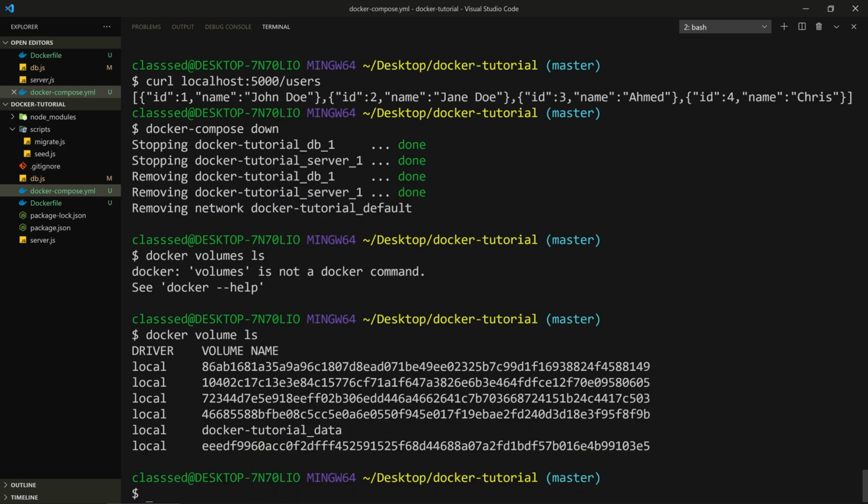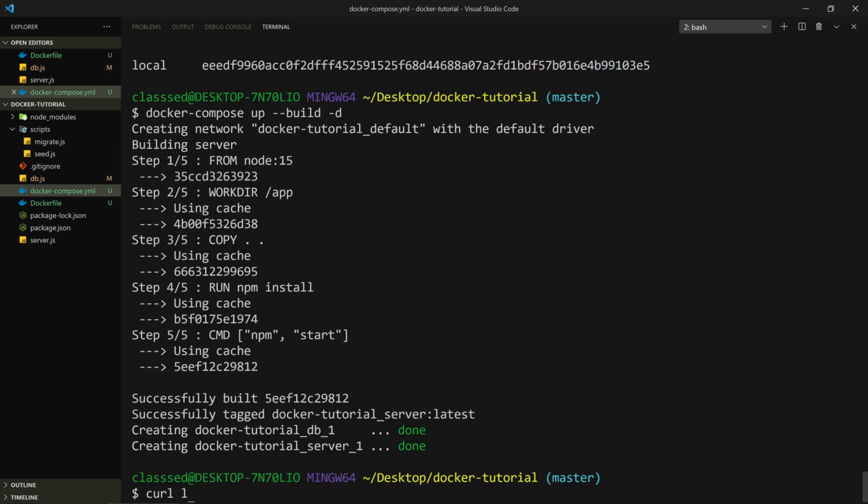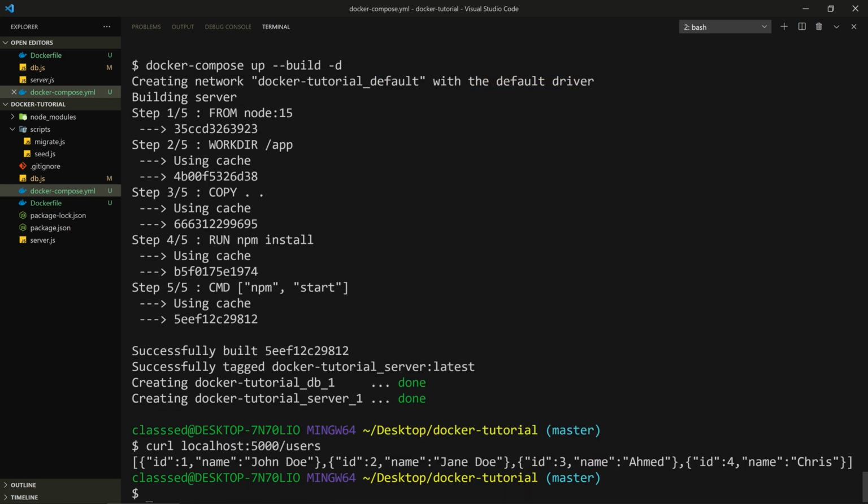And you'll see there are a couple of volumes that are not related to this, but there is this one volume which contains the data for our Postgres database. So to prove this, we can actually just run it again. So docker compose up. We don't need to do --build because we didn't change anything, but we can still do it anyway. So hit enter. Cool, everything is created. And if we run curl localhost 5000/users, we're going to get that data, and it's the updated data. So our database data is actually persisting and not removed anytime we remove the container or the image itself.